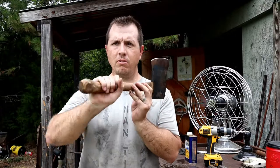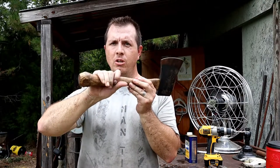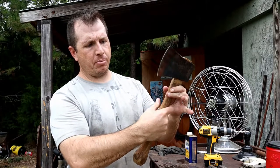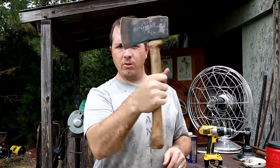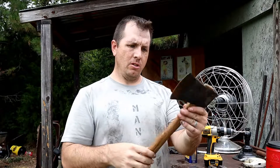The size of it is just really nice, with the middle finger able to touch. I can choke up on it, and there's another swell in this area here where I can grip and really get a good handhold right here in the middle that feels like it's more apt to starting the wedges.